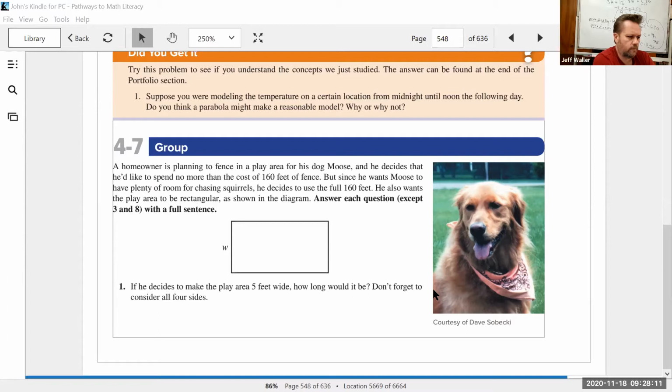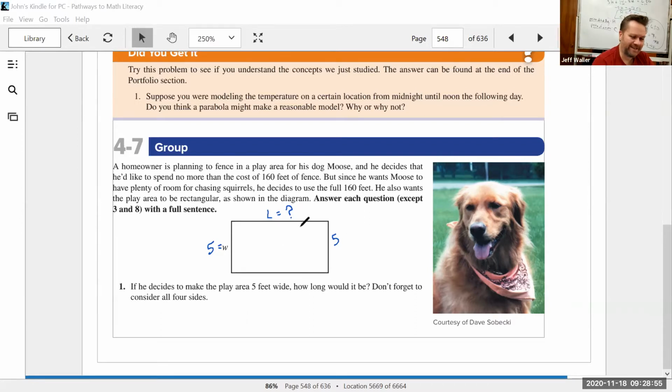All right, let's see. So they're saying if they make this 5, what would this be? That's the question. So what I would do is I would say, okay, there's 5 over there also, right? So what approach are you guys taking? Can somebody tell me what you're doing? Not what the answer is, but just what you're trying to do. Anybody? Subtract 10, or subtract 10 from 160.